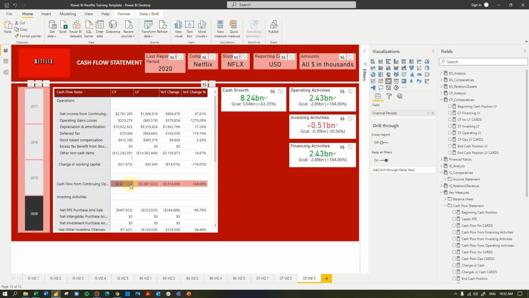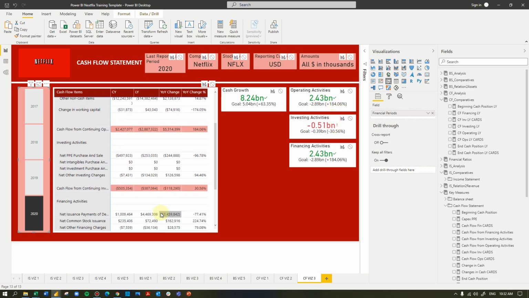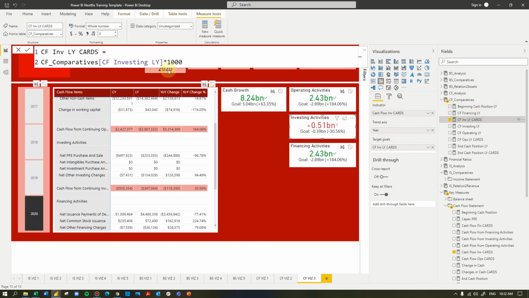Okay, so investing activities went up from negative 2.89 billion to 2.4 billion, so that's a positive 184%. So I'm going to have a look at something here. So investing last year times 1,000, okay.